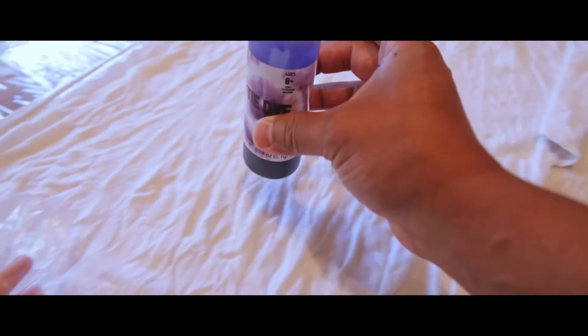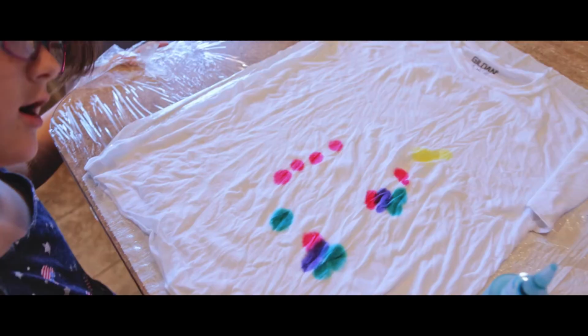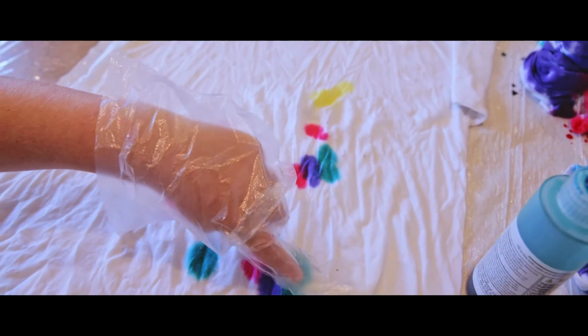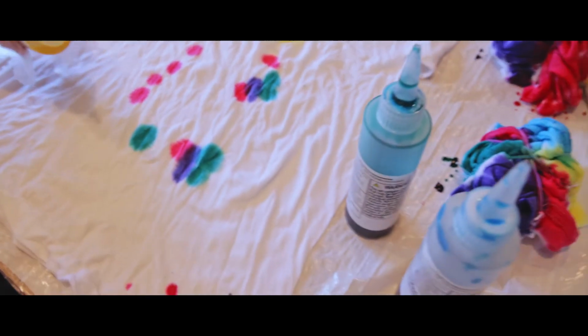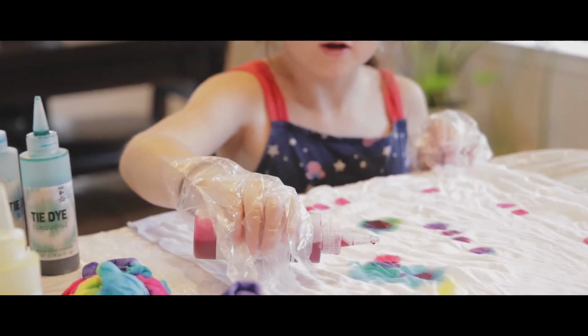How about I just hand it off to you and you can start painting? How's that? Okay. What have you got so far? Can you explain it? This is the horn. This is the ear. This is part of her hair. This is her tail. This is her hoof. And this is going to be her little cutie mark. It's going to be different colors, but it's a dot. Okie dokie.